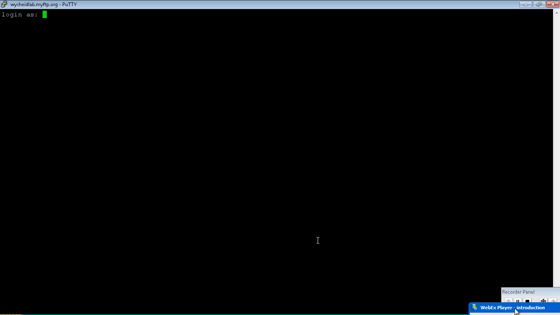Now what I need is a username and password. This username and password should be created by the system administrator. In any Unix or Linux installation, during the installation, a user called root will be created, and the password of root will be given at the time of the installation process.